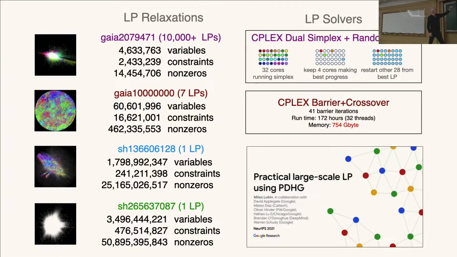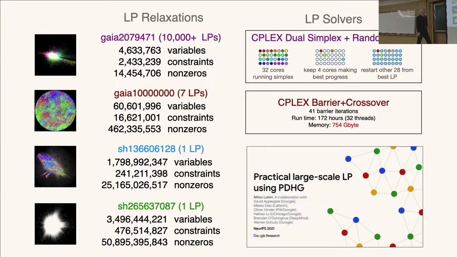For the 2 million one, we just did randomization, right? It doesn't parallelize, so we used 32 cores running the cutting plane method independently with different random seeds. And at the end of the day, we shut down 28 of them and gave their inequalities to the other 4 and repopulated everybody with the best one. So stupid, but it allowed us to keep going.